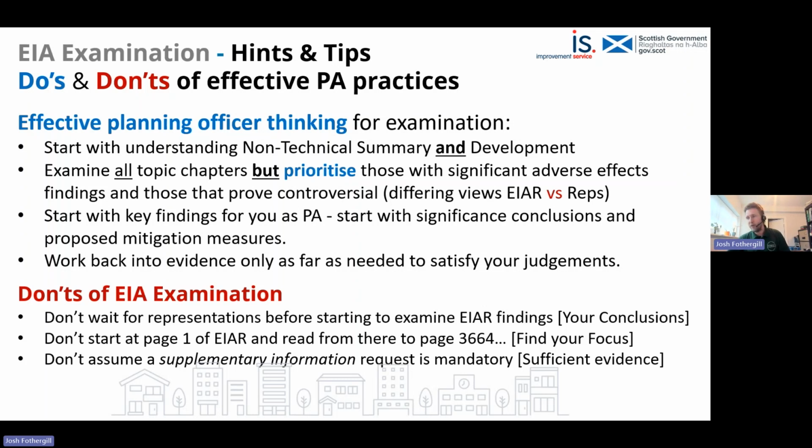Some projects are going to be much more about their operational issues and maybe risks from emissions or spills. Others might be much more about construction and the access to the site and the roads for that, or whatever else. You need to examine all the topic chapters, but you can prioritize those which carry most of the significant adverse effects, or which are likely to prove controversial, either because you've got some responses in or you're aware from the scoping process.